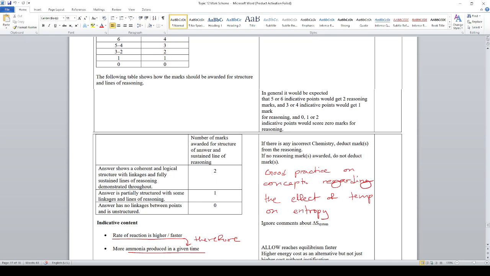The positions of these reflect how I found them in the question paper. So one of these big structured questions was in section B in a paper, and the other one was in section C. I don't really know what the rhyme or reason to that is, but it is what it is.